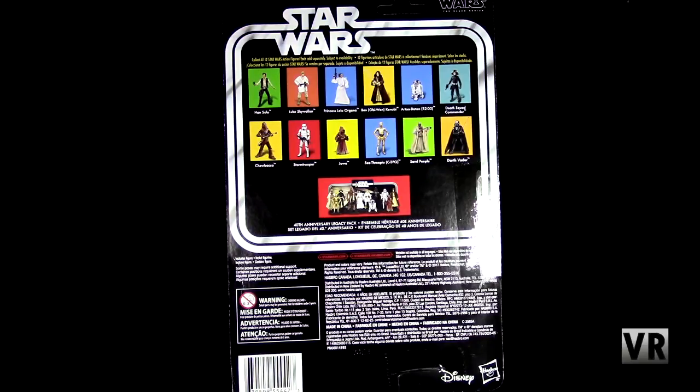Han Solo, Luke Skywalker, Leia, Obi-Wan Kenobi, R2-D2, Death Squad Commander, Chewbacca, Stormtrooper, Jawa, C-3PO, a sand person, and Darth Vader, which is the deluxe one that comes with that little stand thing that you see down there at the bottom. There are some of these that I need to either get this version of or the original version, so I do need to pick up Han, Leia, Obi-Wan Kenobi, R2-D2, and maybe a Jawa or a sand person, though they would be lower priority.